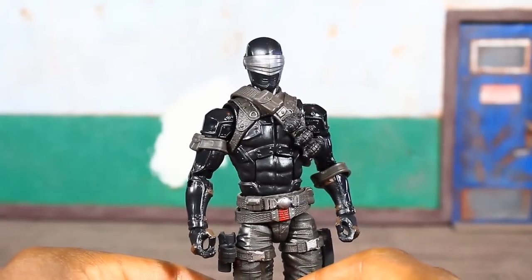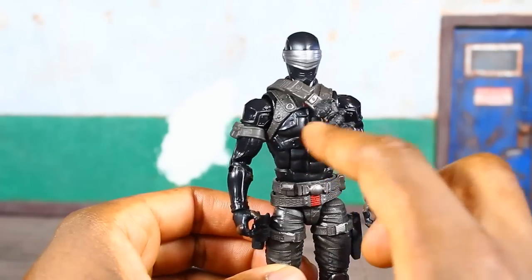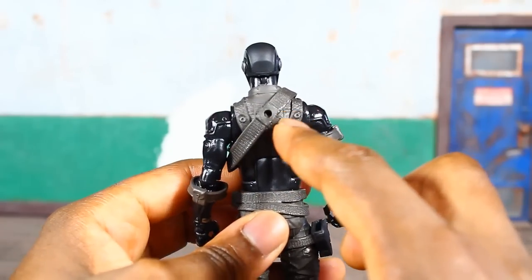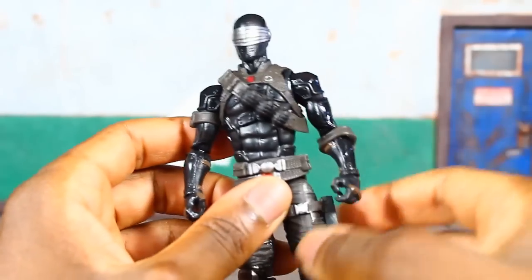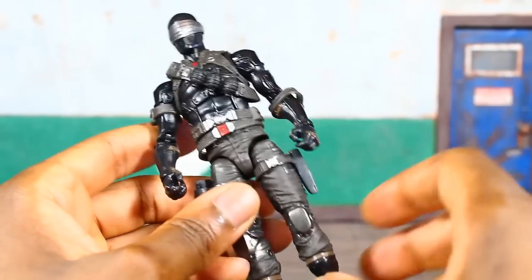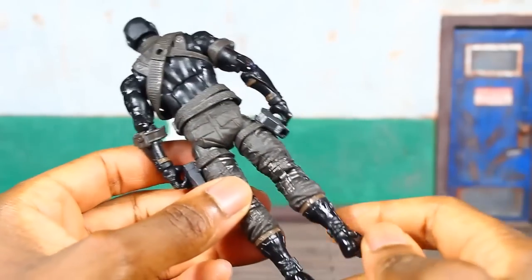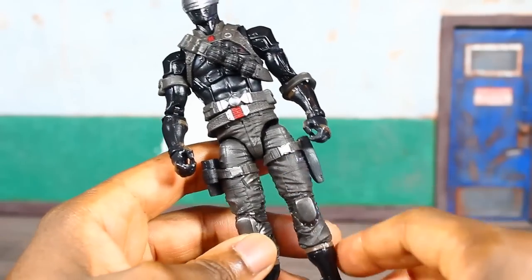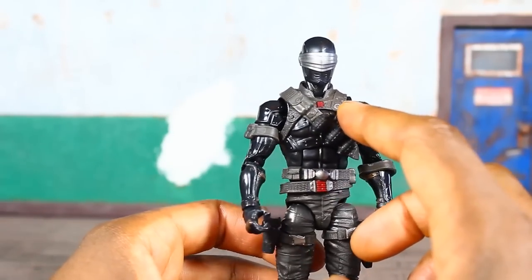Let's go over the accessories though. Well, real quick, just a close look at the deco here. A lot of separate parts here. This is a separate part. You can see a peg hole in the back. Looks like when you attach the backpack, that'll hold everything into place. All of these have a different texture, different material. This belt is a separate part. These holsters are a separate part. I'm so happy that they included working holsters with my man. A lot of different textures and just a few different colors. The black and this sort of dark gray.